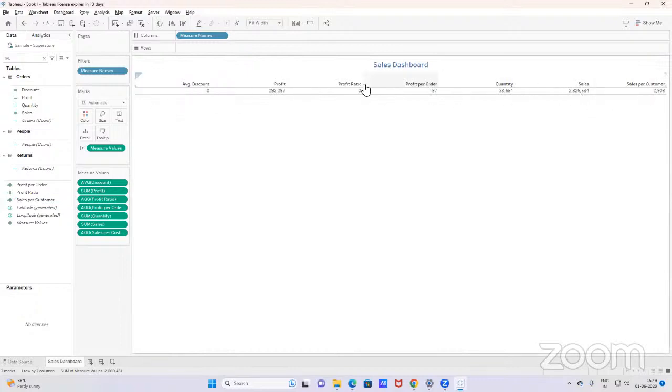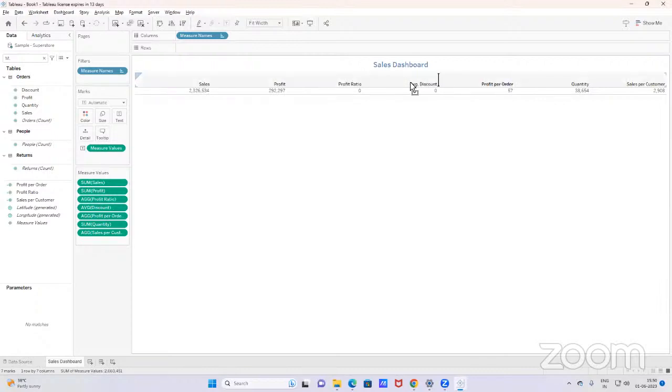Let me rearrange it. We can easily rearrange our data just by dragging and dropping. So drag sales here. Then let me drag profit here. Then I want to show profit ratio with profit, so I'll drag it here.